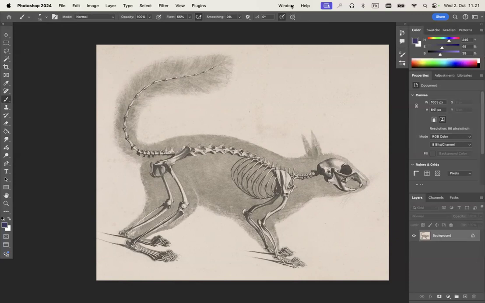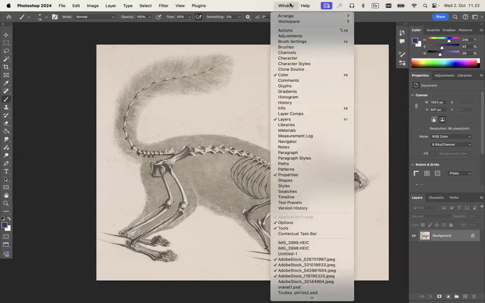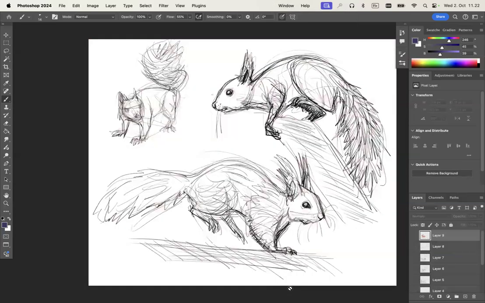So once I had these images, I started sketching squirrels, so that I had the photos side by side. Usually, I would have done this sketching phase on paper, having the squirrel on screen, but at this point, I wanted to show you the process quickly digitally. So here were some of the sketches that I made from the photos.